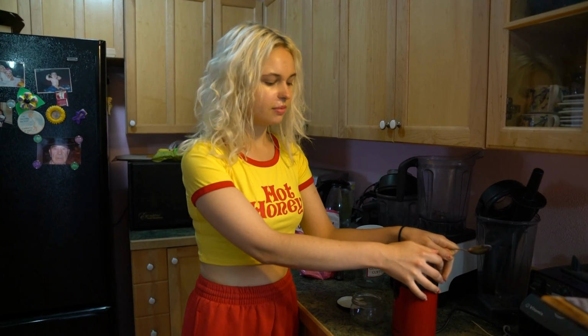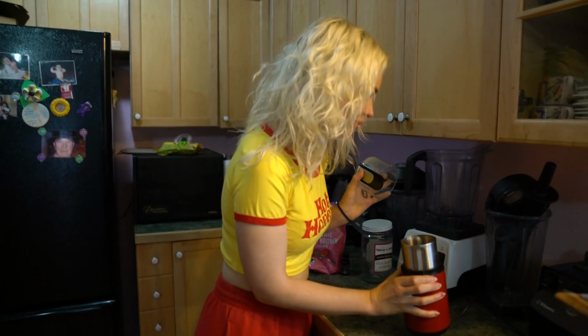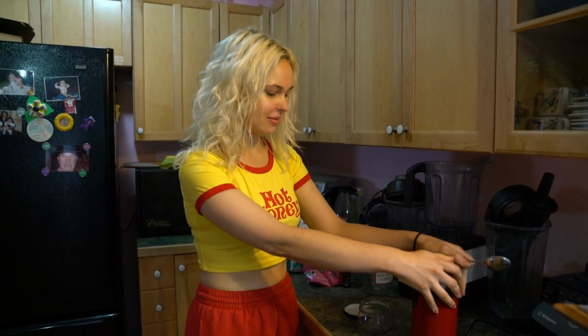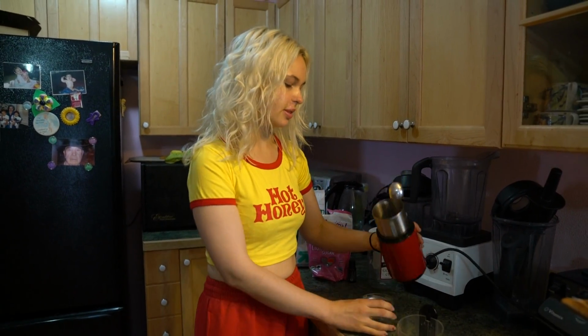But now I'm going to grind it. I like grinding. How about you? Mostly ground. I'm going to grind it a little bit more. Anyway, this should be ground enough. So I'm going to pour this in.